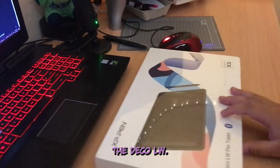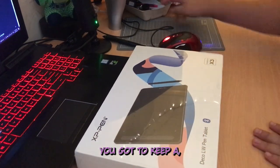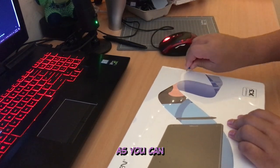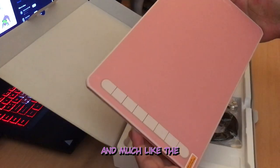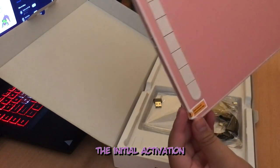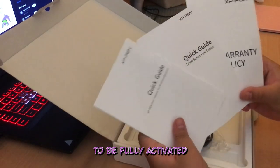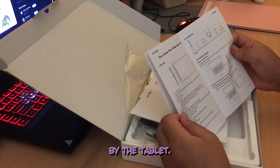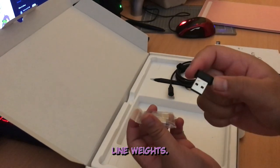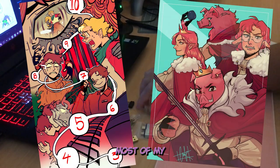The product is the Deco LW. And if you hadn't guessed yet, we're sitting here now — I said heck yeah. I mean, I didn't say heck yeah; you gotta keep a level of professionalism. So, what exactly is the Deco LW? As you can probably guess, it's another tablet. Much like the previous product I reviewed, the Deco LW is also powered by the same X3 smart chip, meaning that the initial activation force is about three grams — essentially the sensitivity and weight needed for a pen to be fully activated, or sensed by the tablet. Three grams gives the pen a lot of wiggle room to create either thin or heavy line weights. Unfortunately, the piece I chose doesn't really heavily rely on line art, unlike most of my other works, but that's okay.